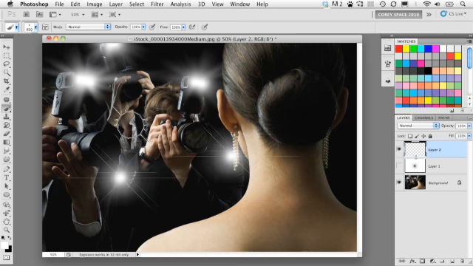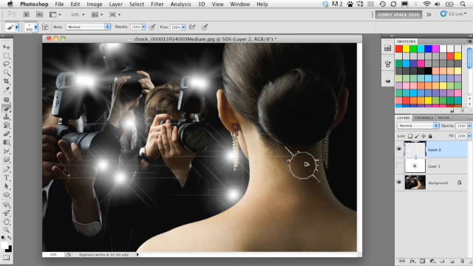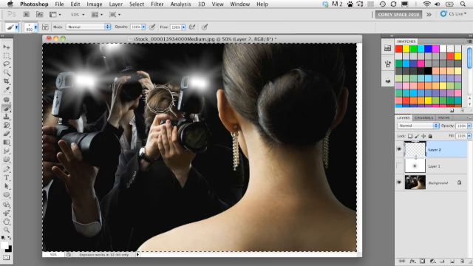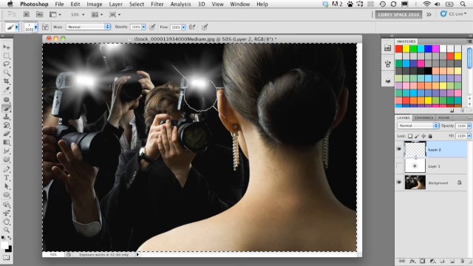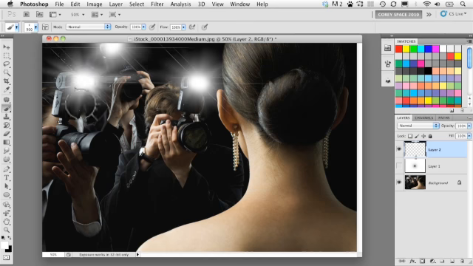And now every time I dab, it adds a flare to my image. So I can just paint a whole row of them if I like. But in this context here, I'm merely wanting to make my flashes on this camera a little bit more dramatic. So we'll just size it up and simply dab once or twice on each one of the camera flashes. And that will give that flash a little bit more drama. And notice if I double up, you can see those lines tend to get a little bit more dramatic. So it really depends on your preference.